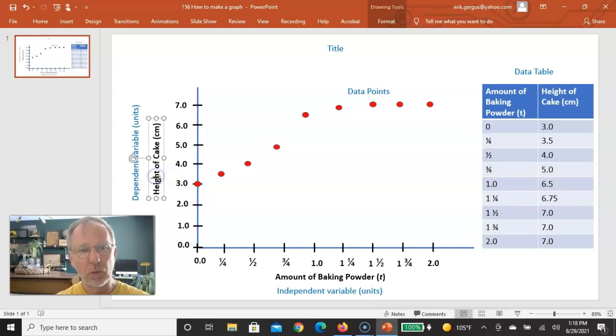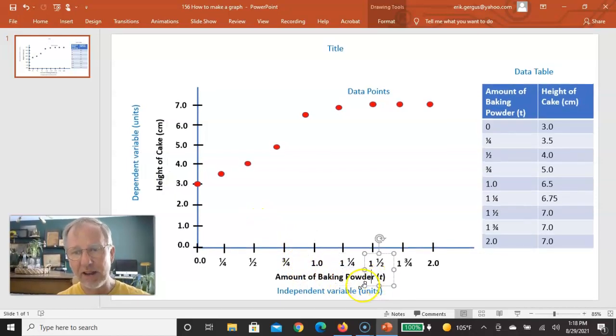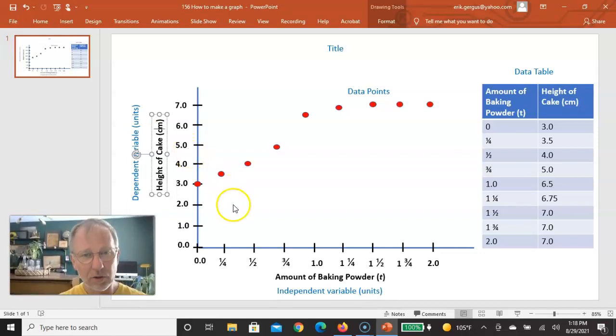And in this experiment, what we're measuring or recording as data is the height of the cake. Does the height of the cake depend on the amount of baking powder that we've added? That's what we're wondering. And just like with the amount of baking powder, you put the units that you measure the height of the cake in, so centimeters, you put that in parentheses. Okay, so we've got everything laid out on the x-axis with the name of the variable and the units, amount of baking powder, teaspoons. And we've got height of cake, the dependent variable, with the units, centimeters.